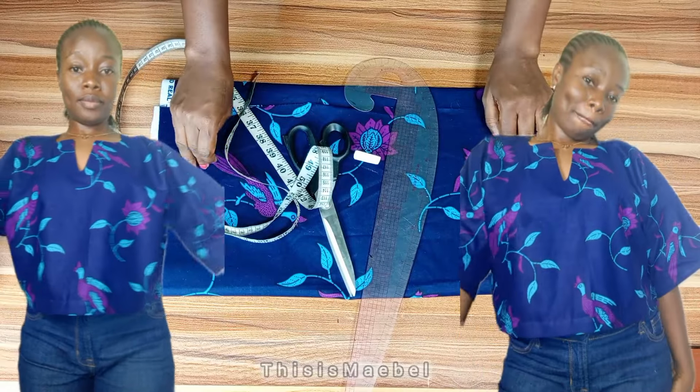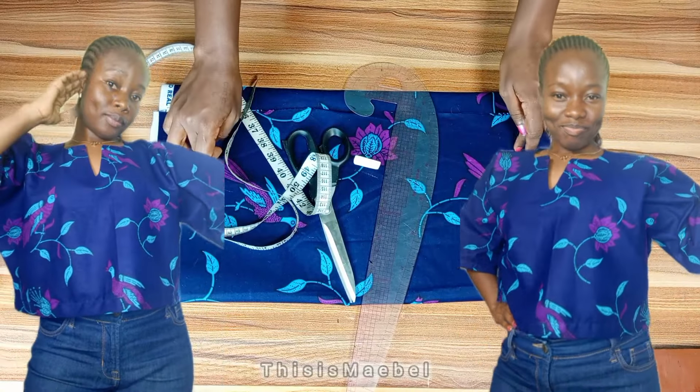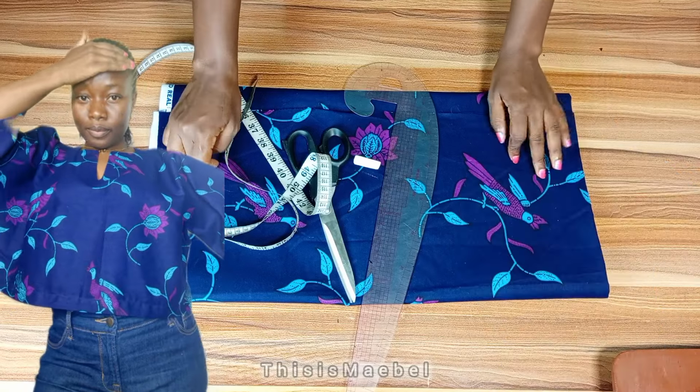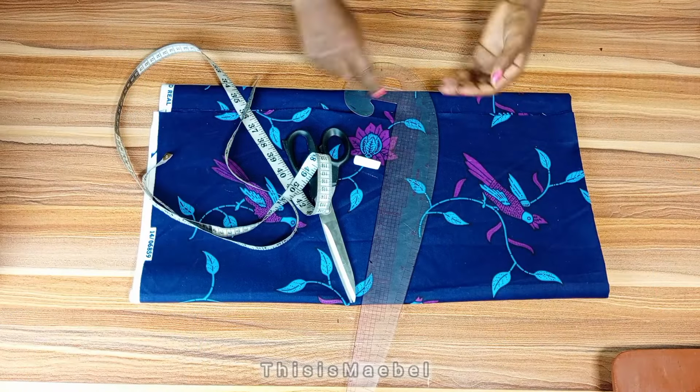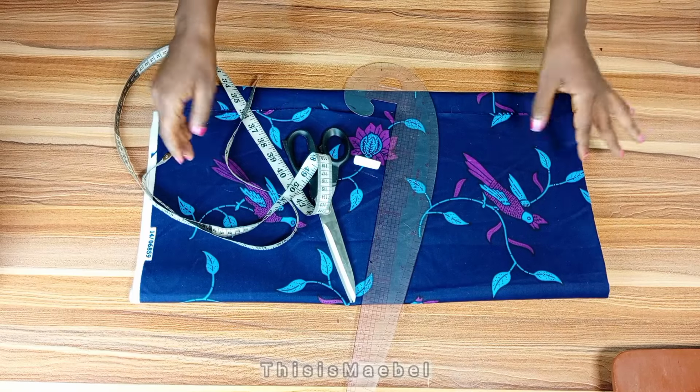Even if you have never sewn anything, like it's your first time of learning fashion, your first time of getting a fabric, your first time of having a sewing machine, you can sew this style. You don't need any pattern for this. You only need just a few measurements, no lining, no that, and you are good to go.